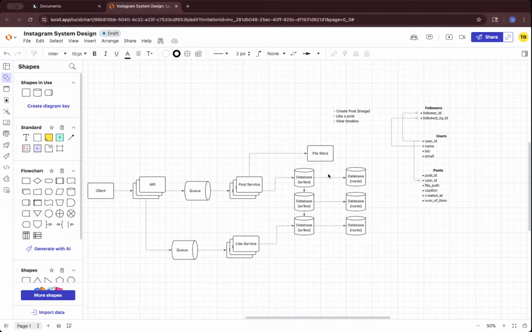These kinds of eventual updates to the read databases, when it comes to a system like Instagram, I think this is totally fine to do. No one's gonna die from not knowing the immediate posts or immediate like updates around the world, right?